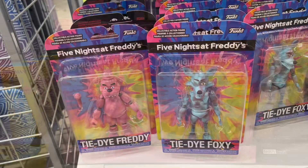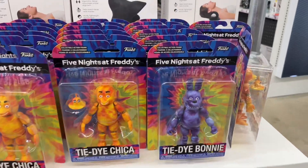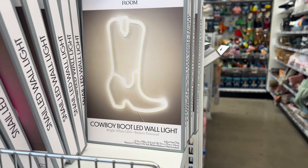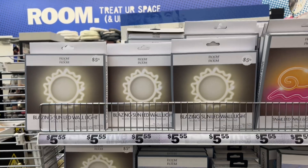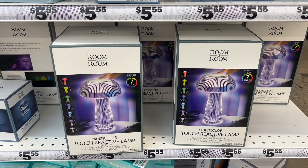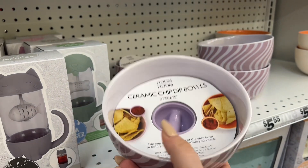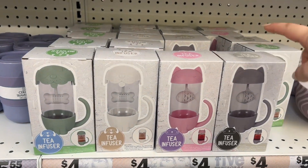I like those colors. Tie-dye Five Nights at Freddy's! Wow, five dollars, guys. These are very popular for kids and very expensive, so that's awesome that they're here for five dollars. That's really cool. Cowboy boot LED light looks new for $5.55. They have the snail and then the sun LED wall light. And there's a newer one too — the touch reactive lamp. They also have make-your-own sushi sets. Oh, look at this — they have a ceramic chips and dip bowl for $5.55. That's great.